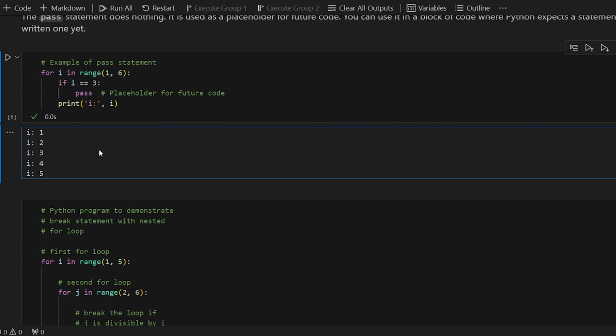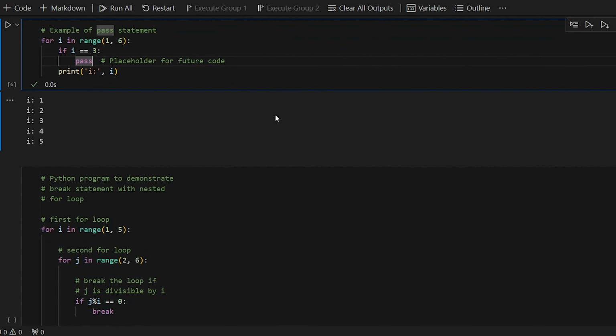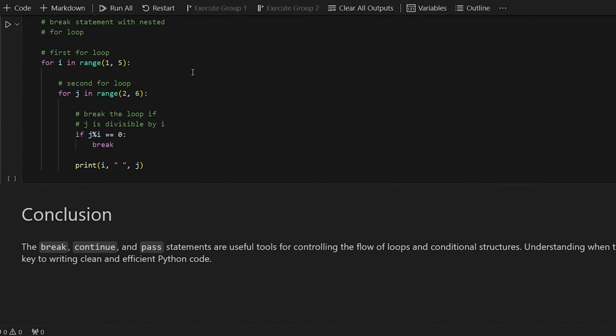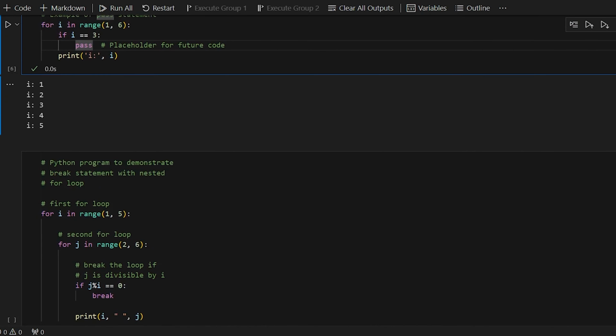So we get all of the available outputs, and this time the controlling condition, which says i equals 3, does nothing, but it is a placeholder for your future code. So this is going to be saved in the memory of the code and in the data blocks of the code, because it has the logic of conditional controlling. So this is only used for future code. It's not going to be super useful, but I have to tell you guys what the pass statement is. The more common usage is for break and continue.